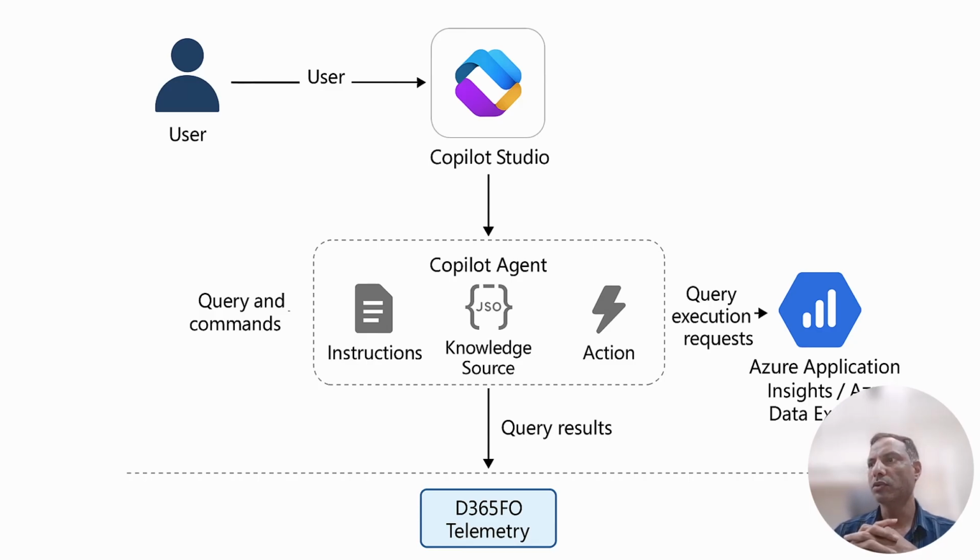It is going to use the knowledge source as a sample or base to get the template of the Kusto query. It is going to follow the instructions, so it can generate the query based on those instructions and conditions. We are going to use a predefined, pre-built Azure Application Insights Kusto query tool, which connects with the App Insights data source, runs the query, and provides the results. And at the end, we are going to get the summary of those results in the agent.